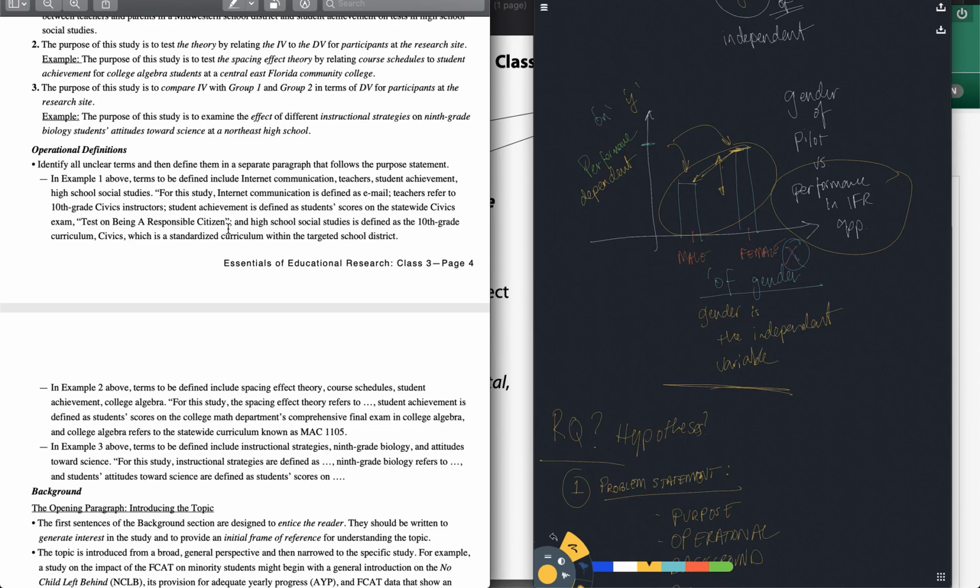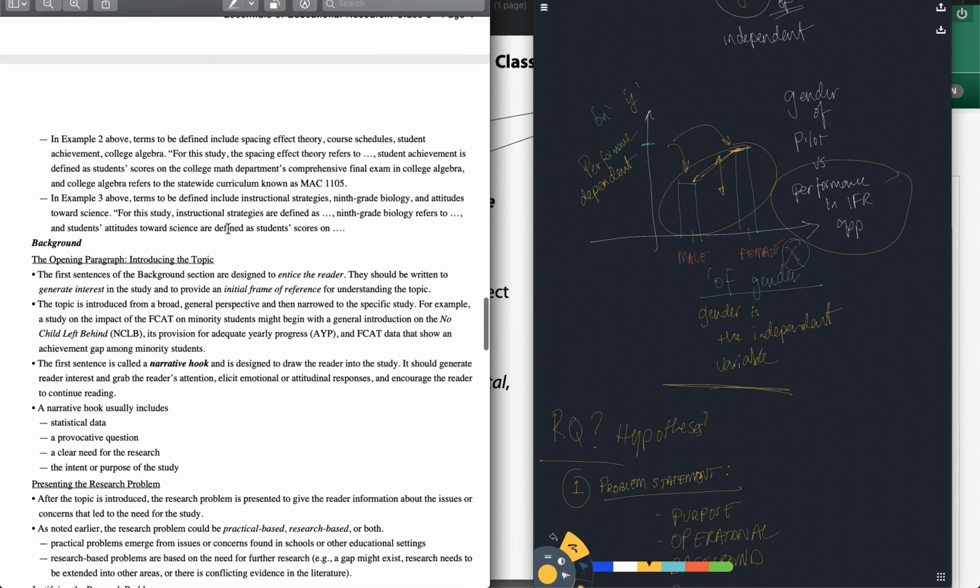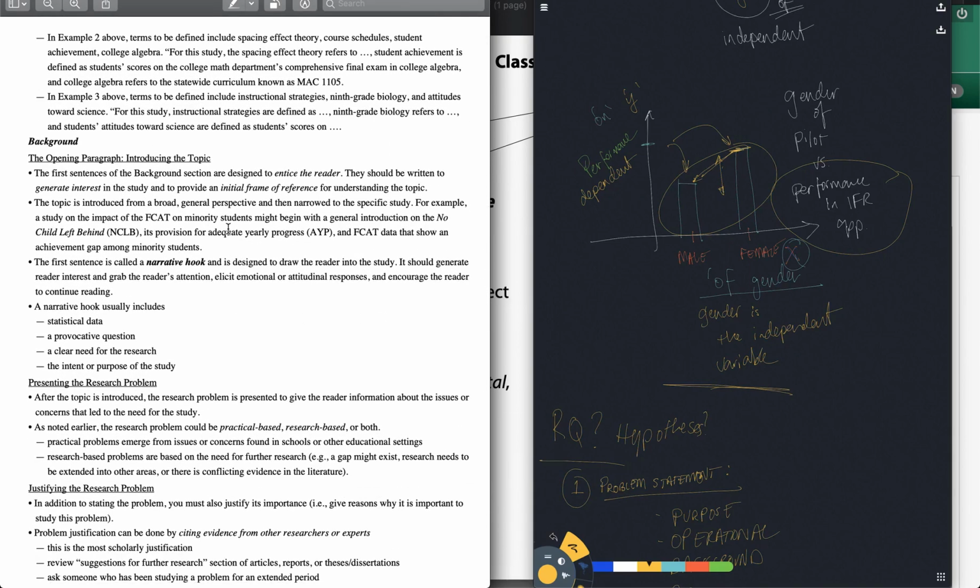So depending on how you want to define it is up to you. You're just defining it specifically to meet the clarity of what do you mean by that variable so that someone else could replicate that.